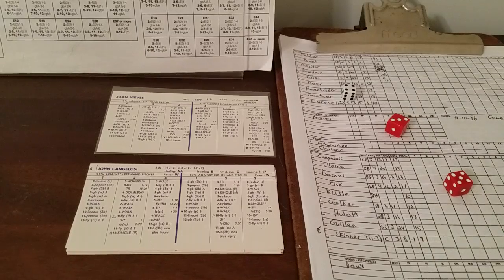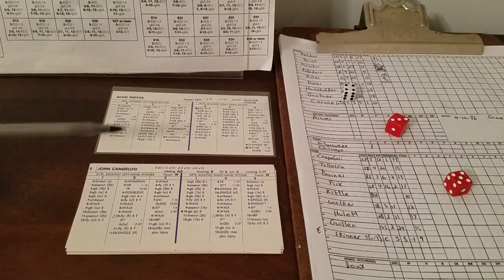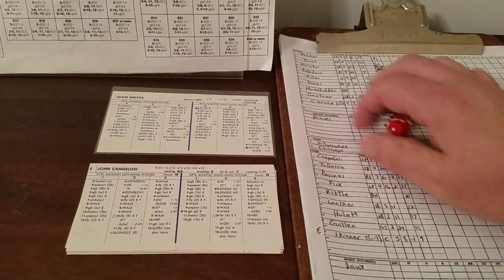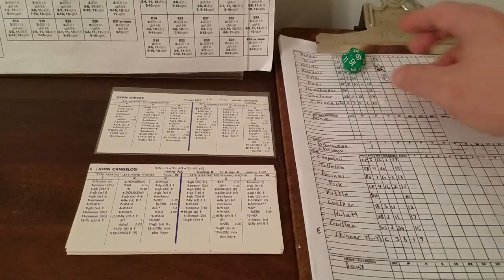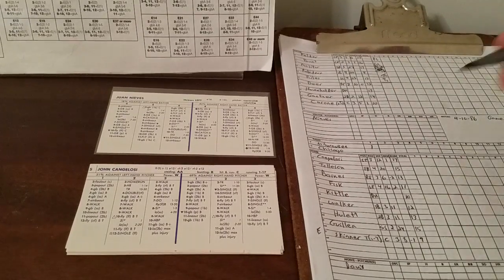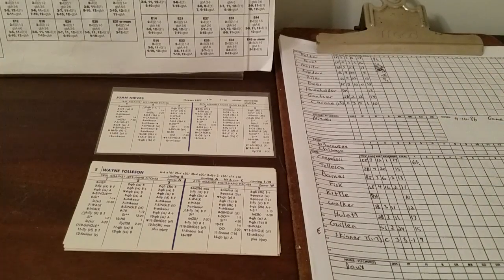Used to call him Bela Lugosi because Cangelosi kind of sounds like that. All right, 4-8. Cangelosi is a switch hitter batting right against Nieves. 4-8 is the ground ball shortstop X. That's Ernest Riles, who's a 4. Not very good. 4 and a 14, and he actually will make the play. It's a ground ball C, but that's good enough. So it's a 6-3 ground out for Cangelosi.